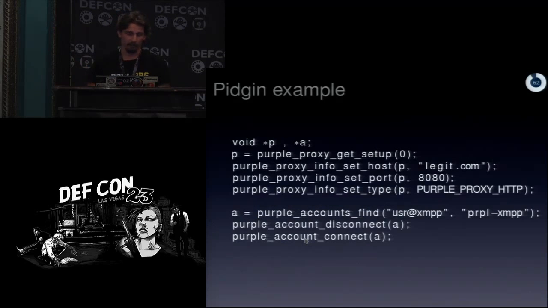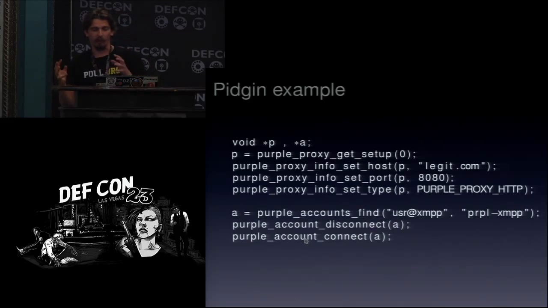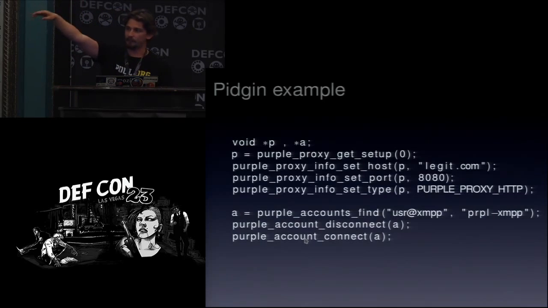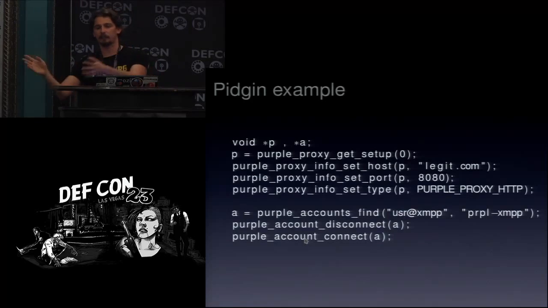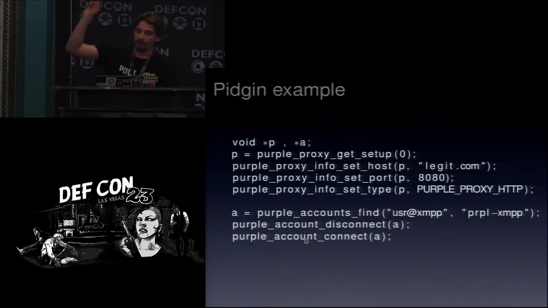And here is an example of a thing we came up with. It's pseudocode for using Pidgin functions. Pidgin is an IM client. What we're doing here is taking the pointer to the proxy object of Pidgin. The attack we want to carry out is: set a proxy so I can intercept the instant messaging traffic for this user. So we take the global object for the proxy, we set a proxy which is our server, the port, the type, and then we connect and disconnect the user.